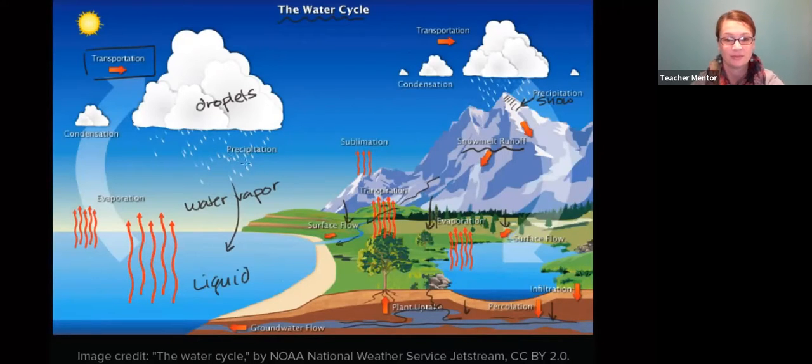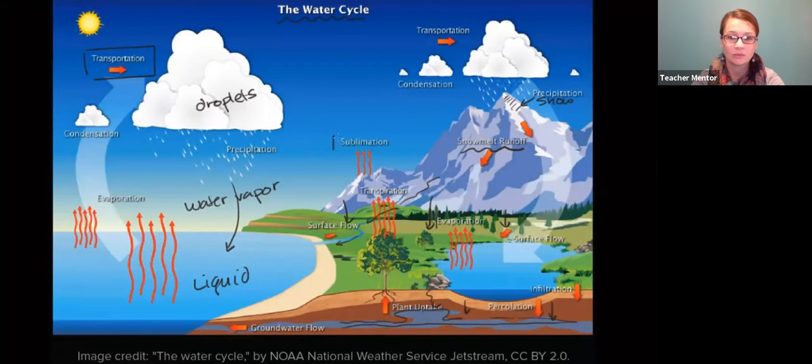Now, of course, there's other actors at play. You have things like plants. Plants will take up water from the upper soil as far as the plant's roots go, and it will use that water to transport nutrients from the soil up into the leaves. It also uses that water as part of the photosynthesis process that we've studied in many videos. And a lot of that water gets transpired out. So once again, transpiration is essentially evaporation of the water out of the leaves.